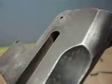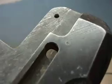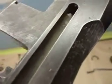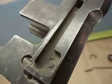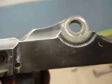Now the surface of the receiver, as you can see, we're getting close. It's got a few issues, a few dings and marks and all that stuff, and that could all be filed out, can all be repaired, but once again, it's up to you. The rest of it is pretty nice. You're good all along the side here. That's all good. No issues, nothing.